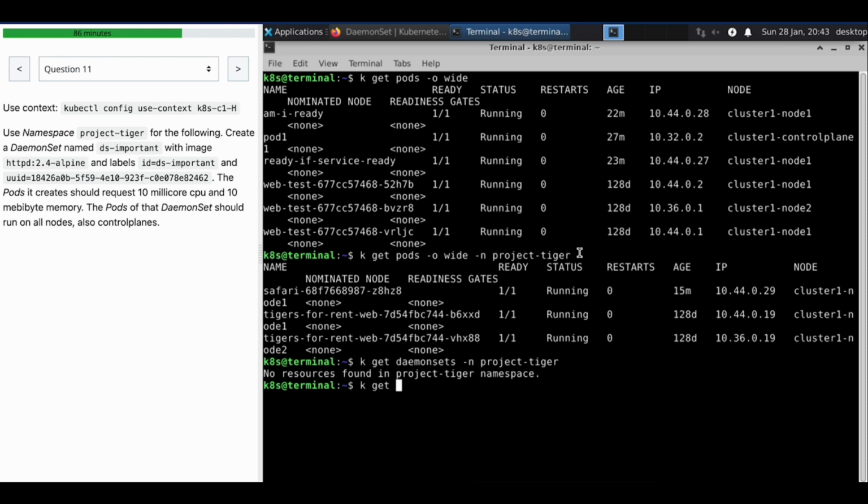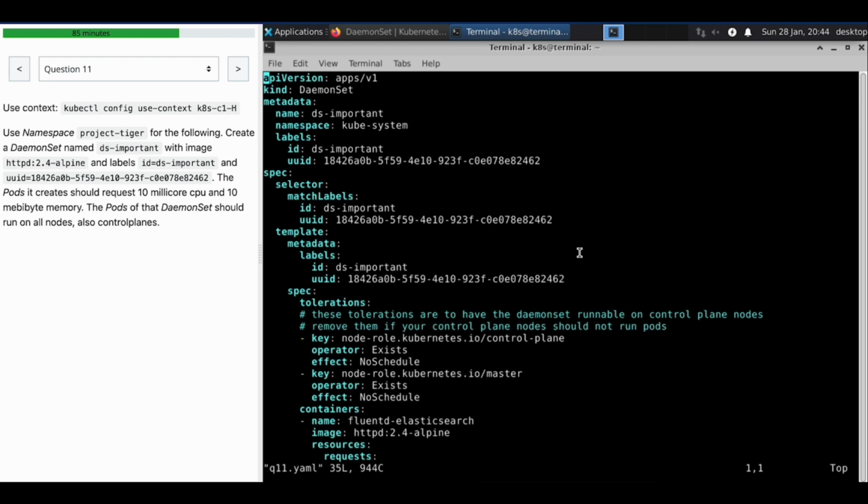Seriously, it's not. Where did I create it? Oh no, my bad. It has been created in this namespace, that's why we are not able to see it.